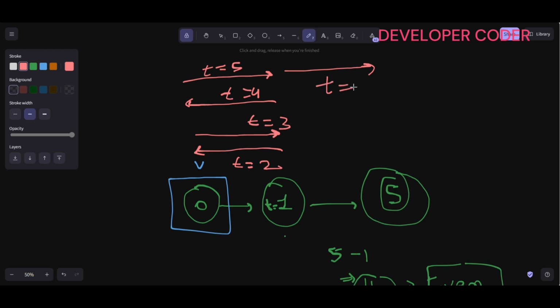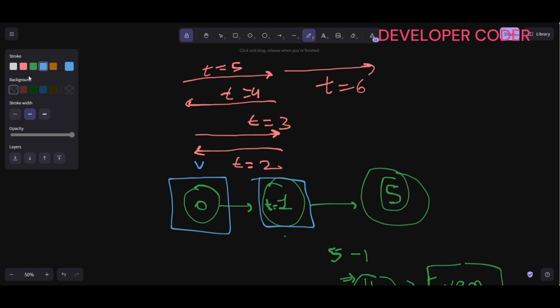Okay, t is equal to 6. At t is equal to 6 I can move to this cell. So here you are going to treat it as visited only. In the question you are going to treat it as visited, but here I am going to show you how we can move to this cell. How I'm going to visit this cell.